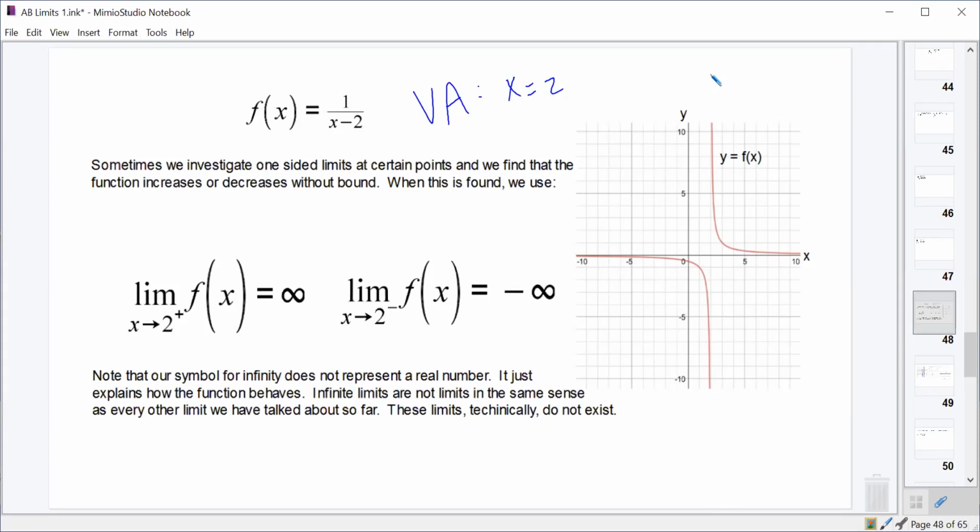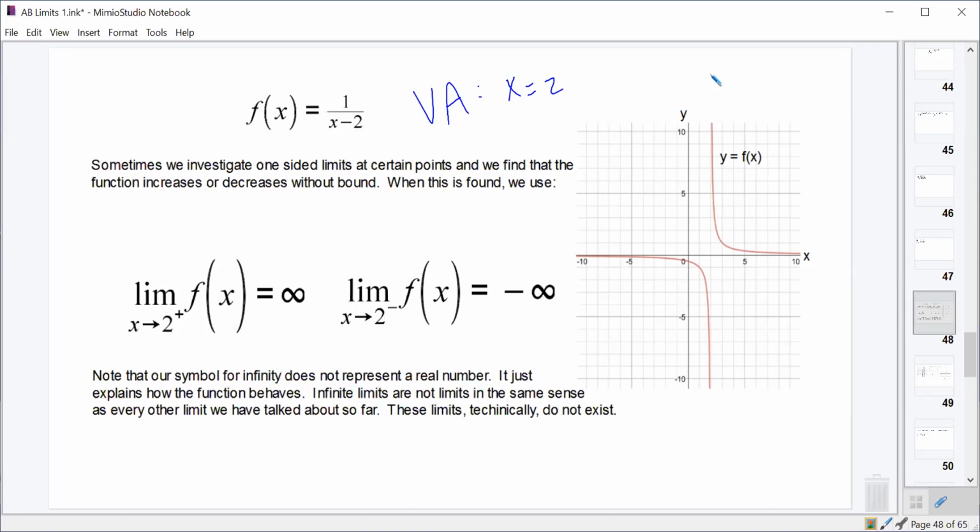And so if we were to try to investigate a limit as we approached, let's say, 2 from the right-hand side of this function, we're not going to be able to obtain a real number value from it because it's not getting close to, let's say, 1 million. 1 million's a big number, right? It's not getting close to 1 million because at some point it passes through 1 million and gets higher than that. And it's not approaching 100 million because eventually it gets to 100 million as it goes up there and surpasses it, right? And no matter what y value we might guess that it's approaching, that's always going to surpass that as it approaches that asymptote and still continue up more and more and more.